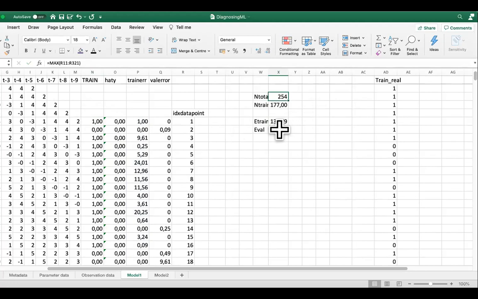This allows me to determine the number of validation data points, which is the difference between the total number of data points and the training set size. So I can then compute the normalized, or average, squared error on the validation set by summing this column here. Any questions up to this point?